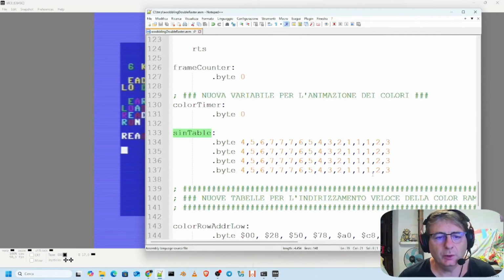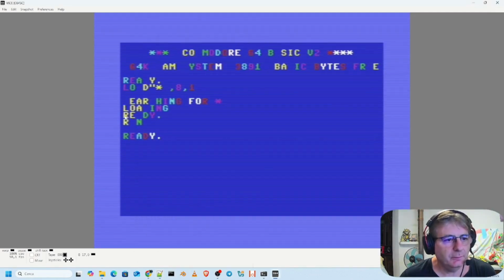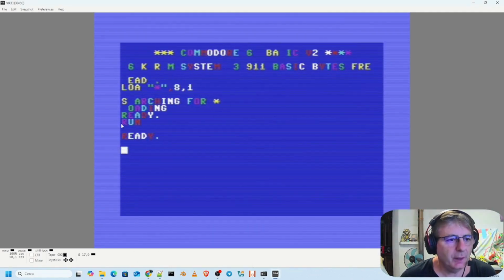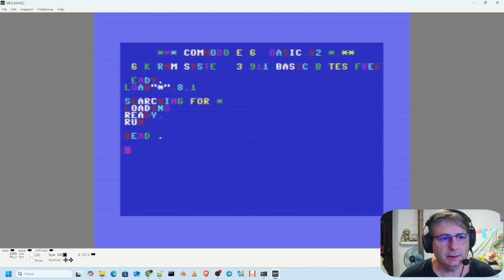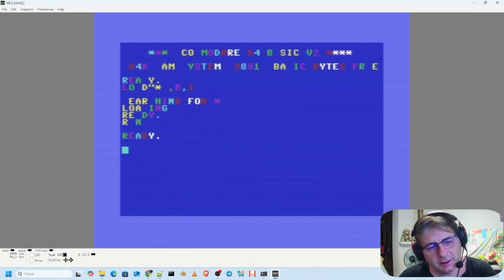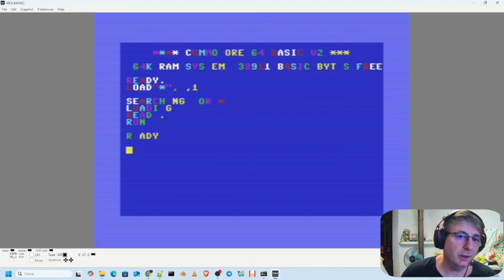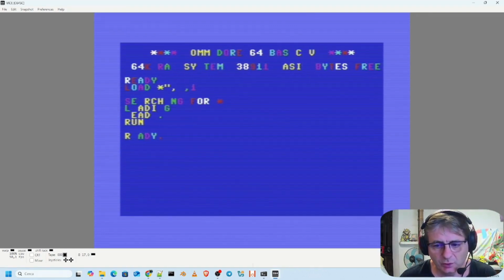Obviously, this sine table needs to be calculated beforehand because, as you can see, 4, 5, 7, 6, 5, 4, 3, and that's exactly what gives it the appearance of a wave. Clearly a sine wave. We'll look at this later. In fact, I move it a bit forward and a bit backward, creating this effect. Think about it in terms of graphics, think about scrolling, and imagine this wobbling technique combined with other techniques, where you can achieve really interesting effects with very little effort.